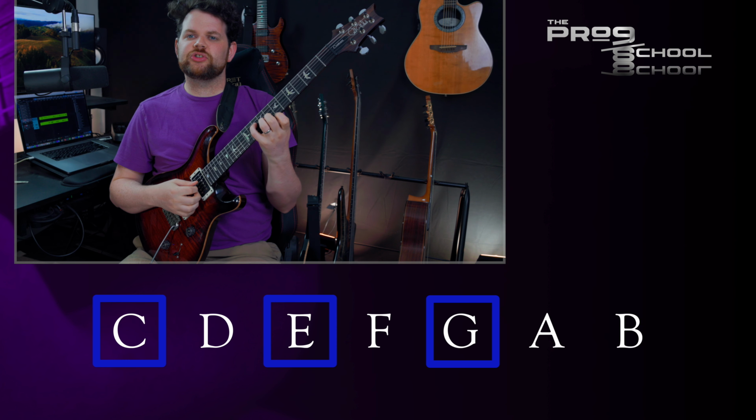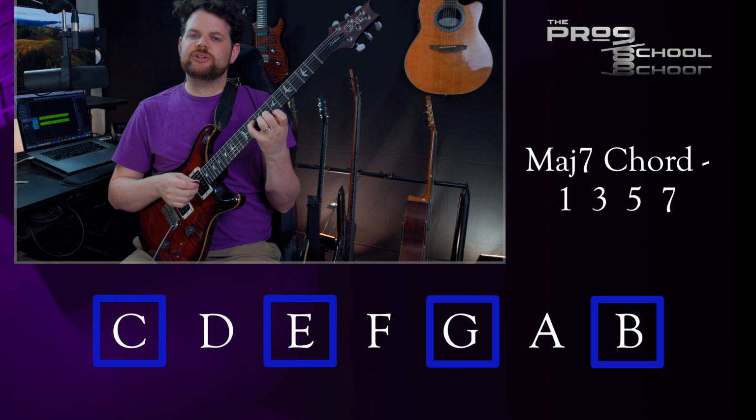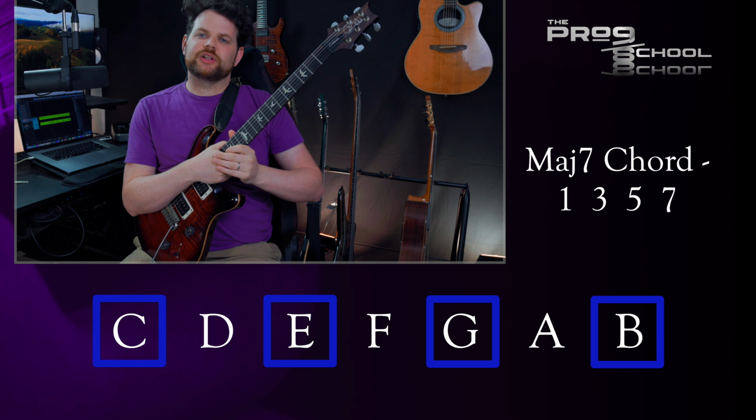Another great way to spice up a basic triad is by extending it and adding a seventh. So we'll take C major, C, E, G, add the seventh B, and we get a C major 7 chord. And just like the add 9 chord, this adds a lot of color. So let's take our progression and we'll add sevenths to all these chords.